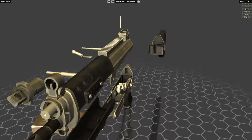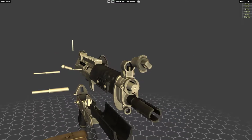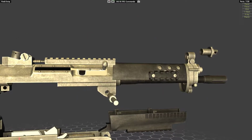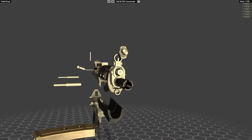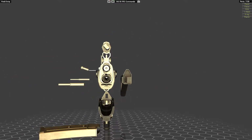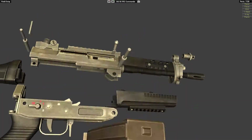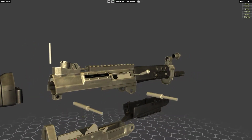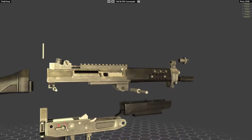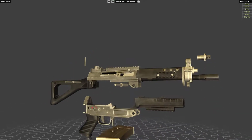Okay, it's very interesting how the gas piston needs to come out the front for this assembly. I would think that is actually not necessary for field stripping. I'm not sure why it is in this game, but that would seem kind of silly to me, because it doesn't have anything to do with it. It's not even connected to the bolt, so you should just be able to take out the bolt from here without messing with the gas piston, because that makes it sort of tedious. There's a couple of steps to the disassembly more than there should be. So basically what it should be like is take off the stock, take out the bolt handle, and then just slide the bolt and everything out of the back. That's pretty much how it should be.